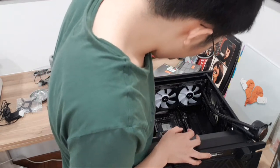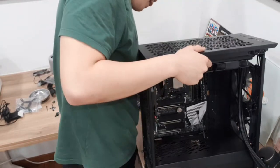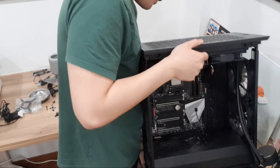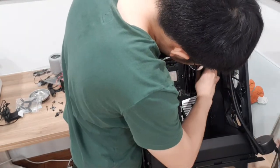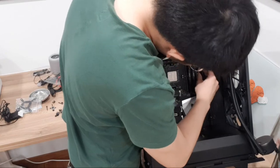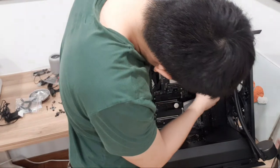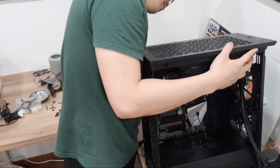So we got the CPU power connectors in. Next up is definitely our chunky, lovely 24 pins. 24 pin magic in the air tonight.